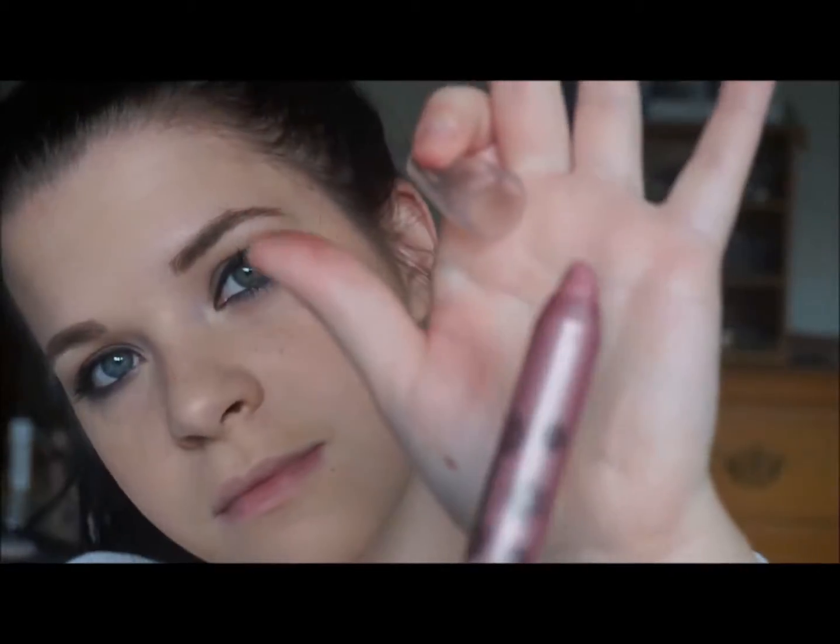So for lip options, you can use a more neutral color. I think this is Pouty Pop Beauty's Crayon in Rose Romance. Or you can take a bolder lip. This is Revlon's Blackberry Lipstick. And it's just a really nice maroon color, and I absolutely love this color.